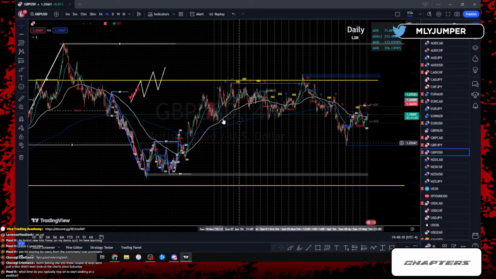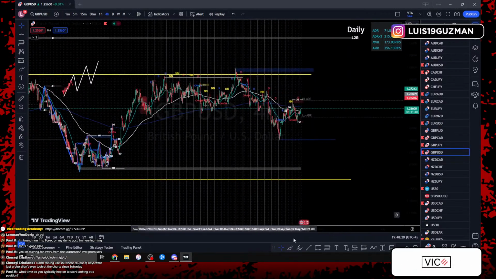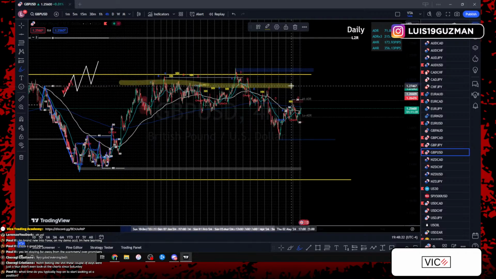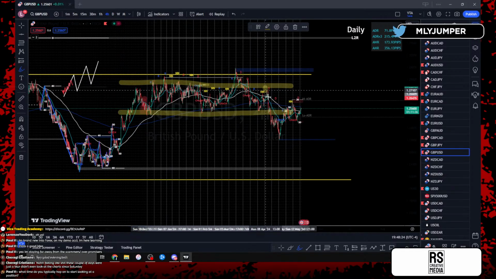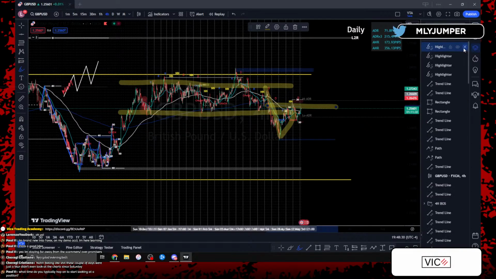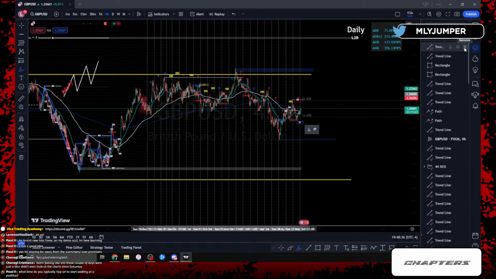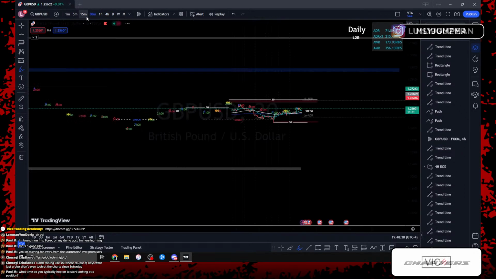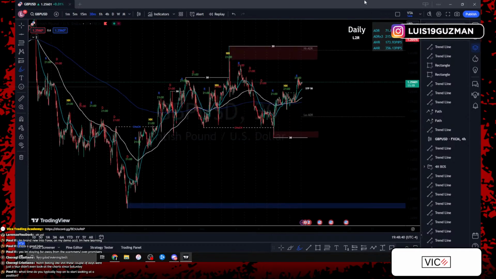So this is where price was consolidating, right? This is where price was consolidating and it broke below, and right now we're on that retest. So again, are we in the best place to look for buys, especially when price is still making lower lows, lower highs? We just broke below the zone of consolidation. Is this where we want to look for buys, or is this where we want to look for sells? Right? It's not the best place to look for buys.